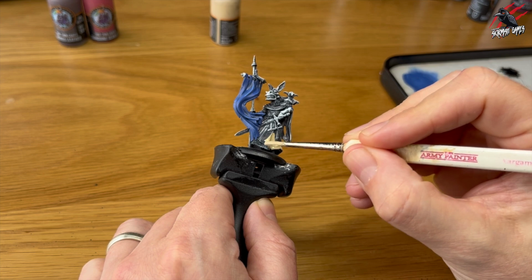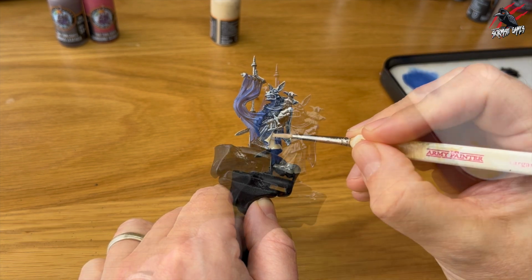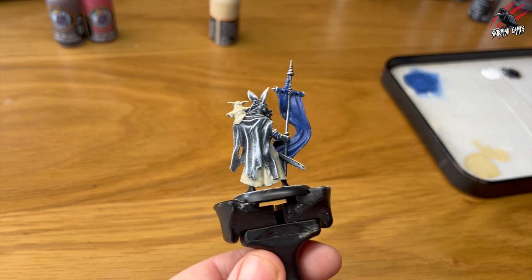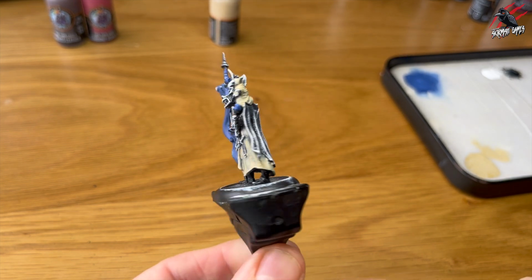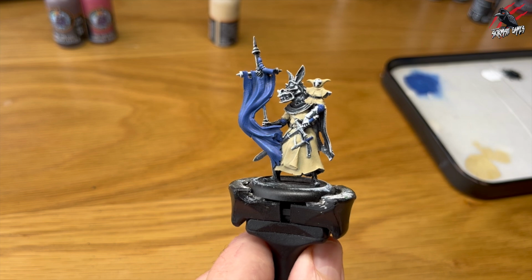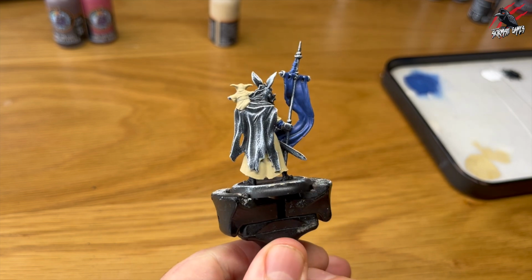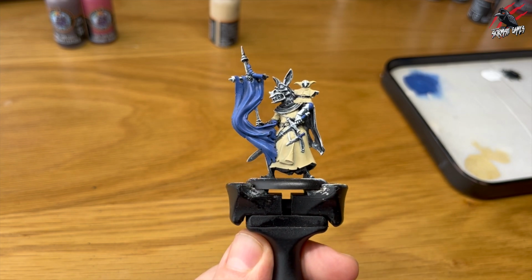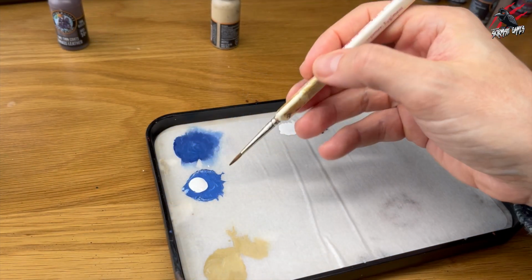I found with this paint I needed to give 2 and sometimes 3 coats of this, and you can see here this is the first coat, and when that's dried you can still see through it. Once I've added the other coats, you can see here that's set really nicely. We've got a nice solid colour now. So now we can keep going and doing this with all the different stages of the model.